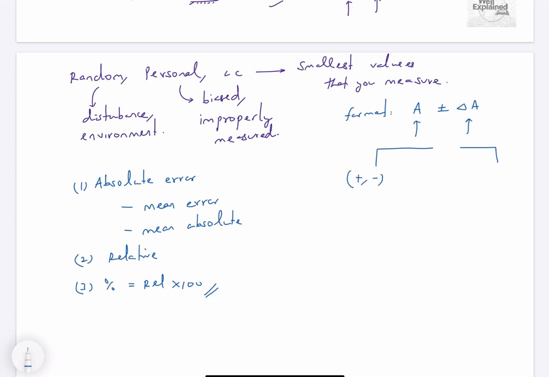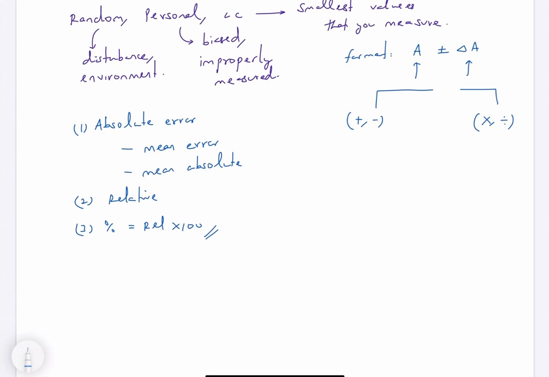Addition and subtraction will follow one operation or methodology. Multiplication and division will follow one methodology. For example, I'll give you the methodologies here, give you an example and do it. Let's say you have 7 plus or minus 0.3, and you have 4 plus or minus 0.1, right? So they'll give you these two. Maybe these are the length and the breadth of a certain object or something like that. They'll ask you to add or subtract it and tell me the final answer.